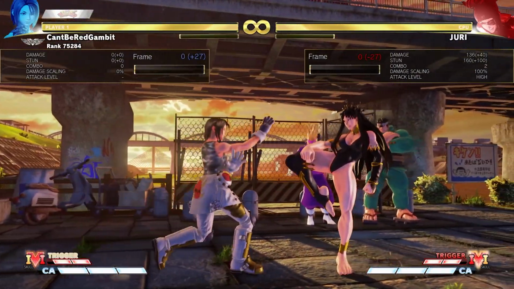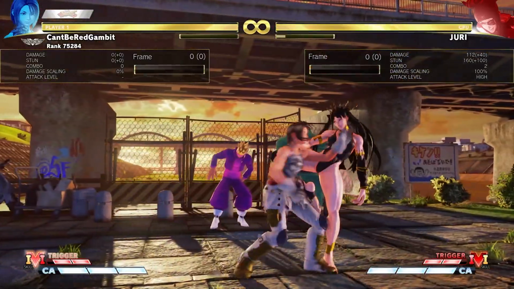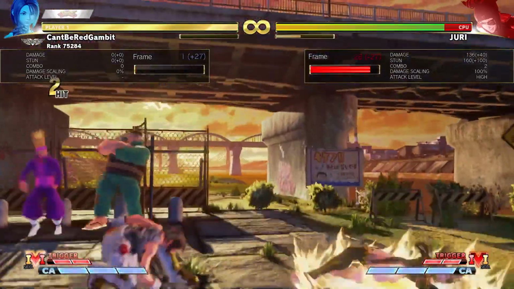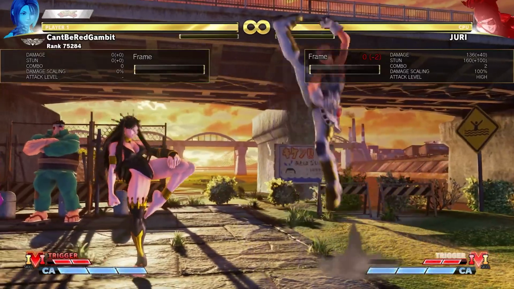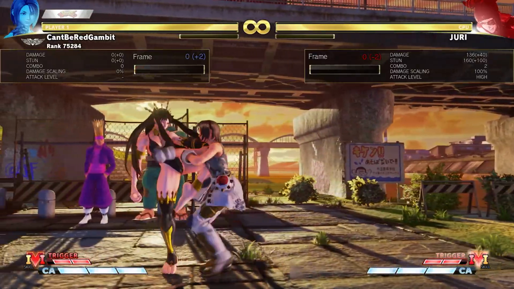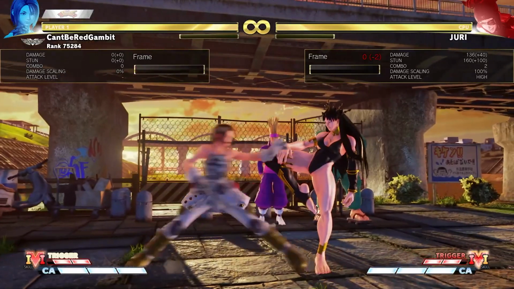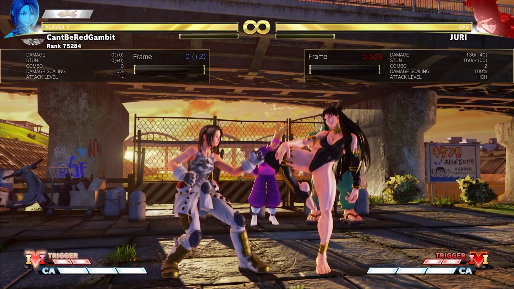The only difference between them is that each version does a little bit more damage. So the light version does 112, the medium version does 124, heavy version does 136. And the light version doesn't carry you very far, medium version carries a little bit further, heavy version carries you a bit further again. So just keep that in mind, and you can use them accordingly. But they're all viable anti-airs, which is quite nice. I don't know why they gave that to her, but they did.